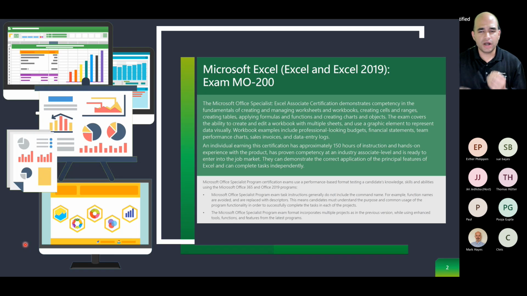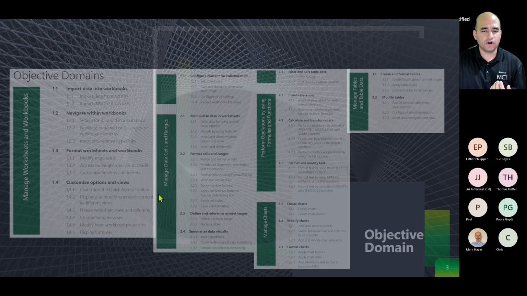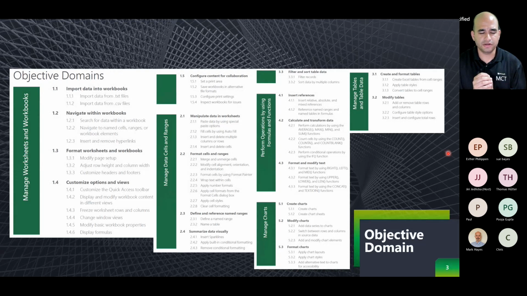And so whilst I've given you an overview of what you might actually need to know, we do have a wonderful set of objective domains that is available to us, telling us exactly what we need to know.